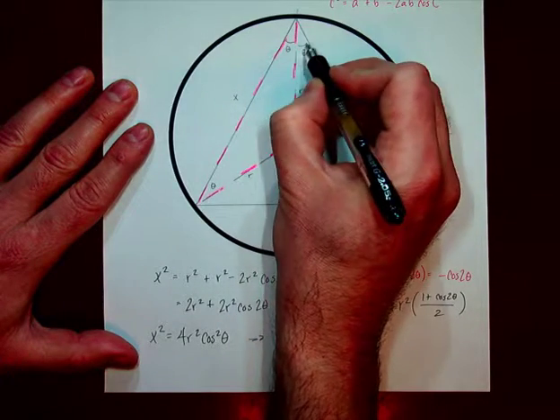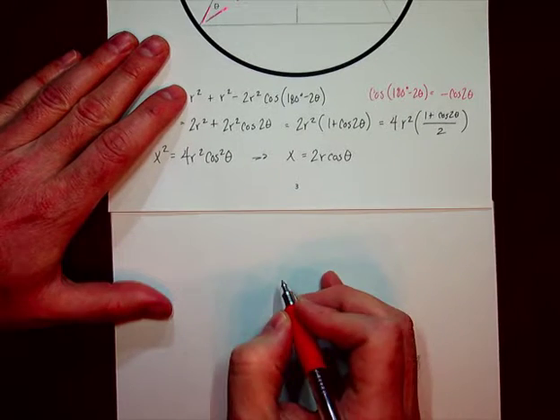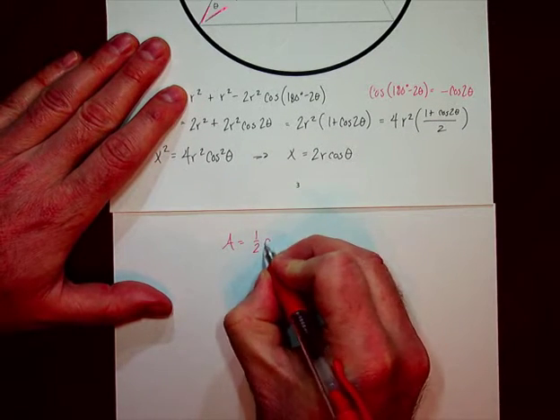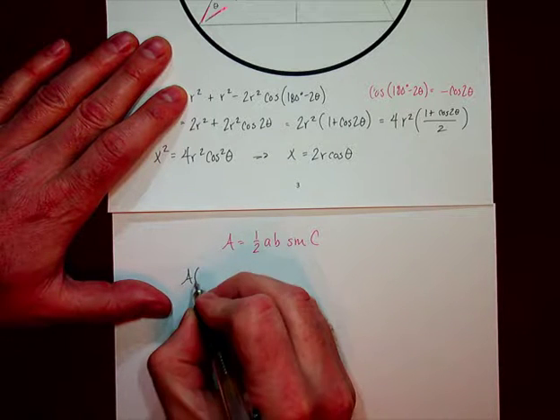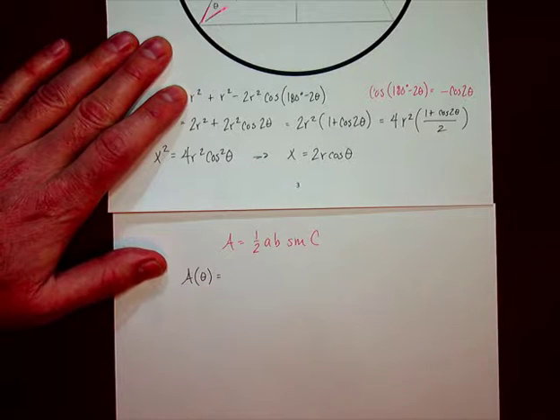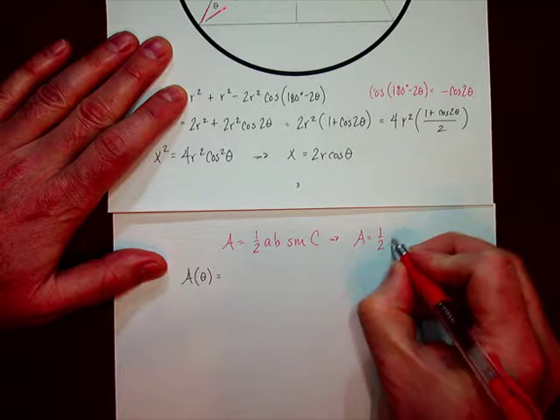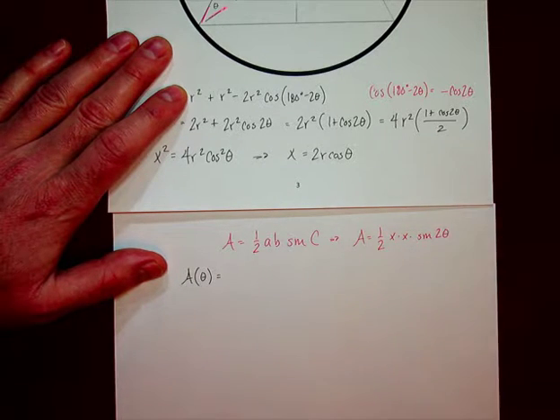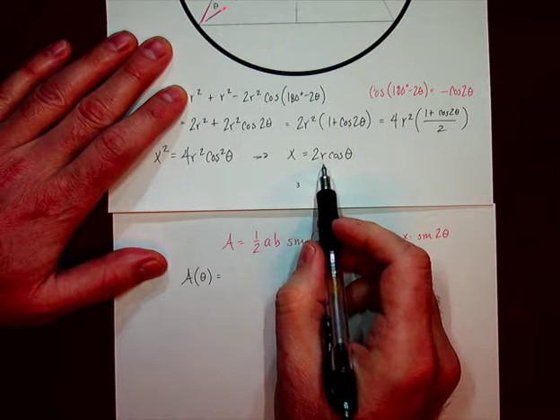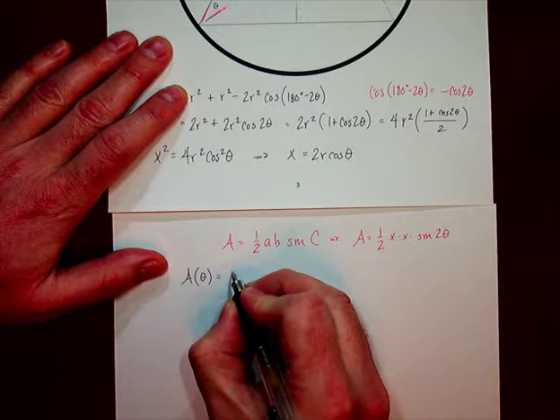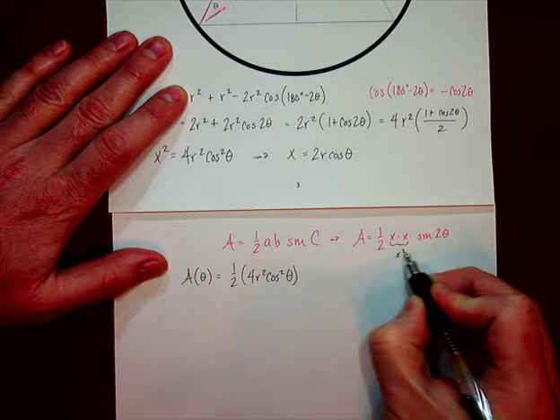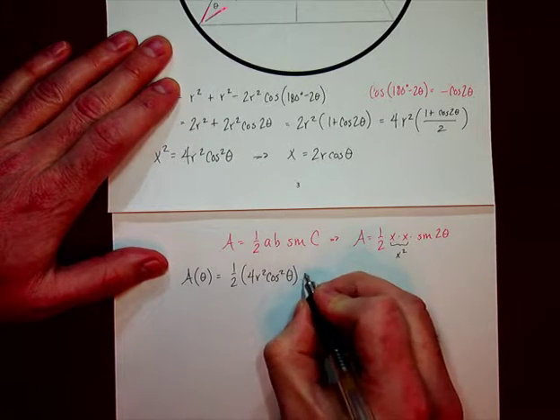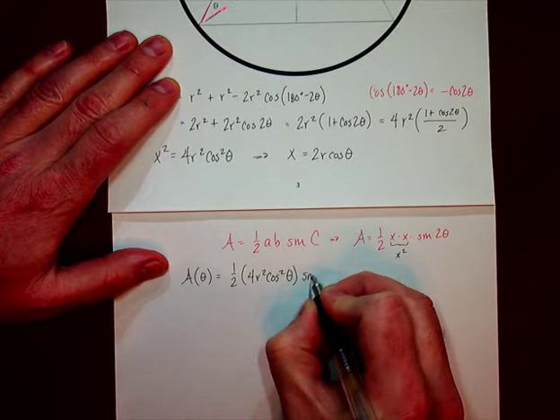and I know how to represent that angle in between them in terms of theta, which means, remember again, one of the other formulas, and we've used it already in these videos, is the area is equal to 1/2 ab sine c, which basically means the two sides and the included angle. So area in terms of theta is going to be 1/2 x times x times sine of 2 theta. But x and x are in terms of theta. We know how to represent those. And so what we get here is 1/2 times 4r squared cosine squared theta, because this right here is x squared, and then we multiply it by sine of 2 theta. Whew.